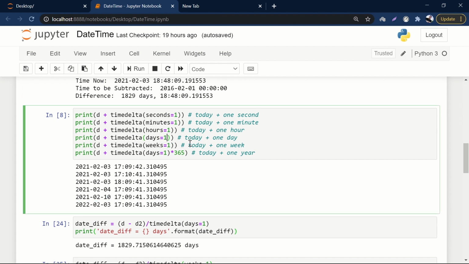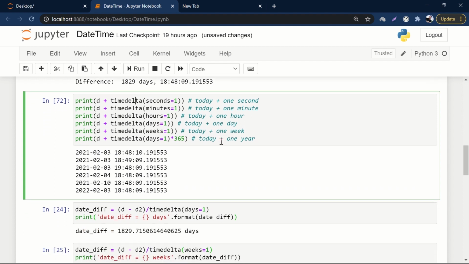If you want to add 30 days, if you want to add a month, you can do something like days equals 30, right? So maybe days equals 1 multiplied by 30, or whatever you want. So let's run it, and here you can see the result. So that's how the timedelta object works, it is just a temporary time object that helps you in arithmetic, or maybe it can help you in some other areas of working.